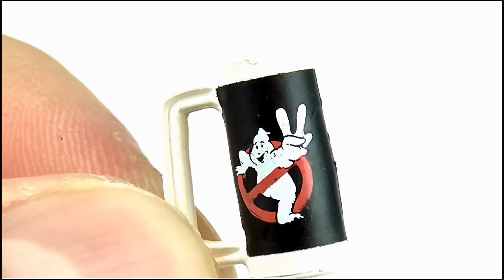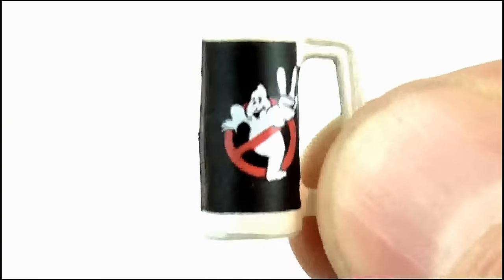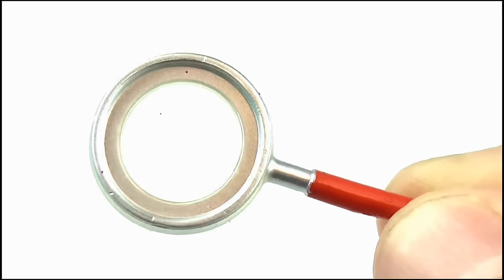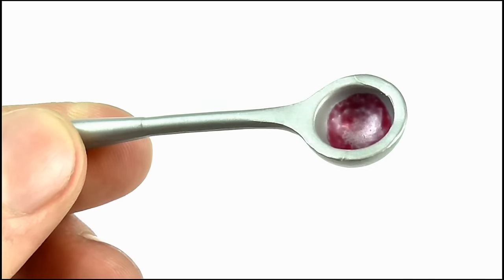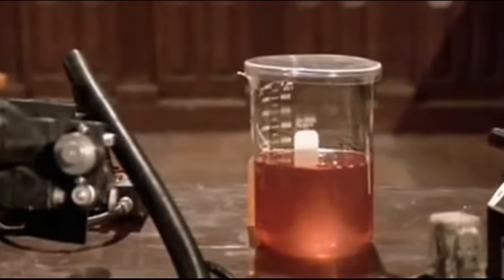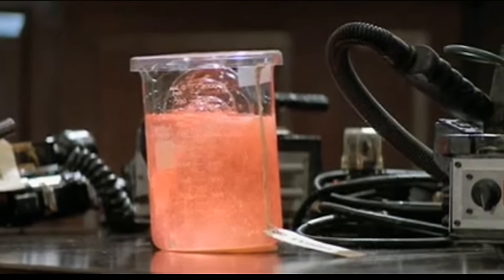I think this is a great little inclusion — the Ghostbusters Thermal Mug. It's white with a blue label featuring the Ghostbusters 2 logo and is an excellent addition. A large magnifying glass also comes with the figure. It doesn't actually magnify anything, but it's the one Egon used to examine photographs of the Vigo the Carpathian painting. We also get a large silver ladle — basic, but I love the touch of mood slime residue on it. But why wasn't a jar of mood slime included? The mood slime jar would have been the perfect accessory, especially since the Scoleri brothers already come with the courtroom Venkman, so a mood slime beaker would have really completed the set.